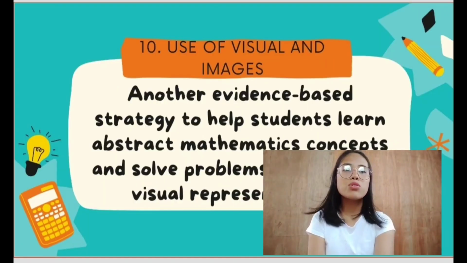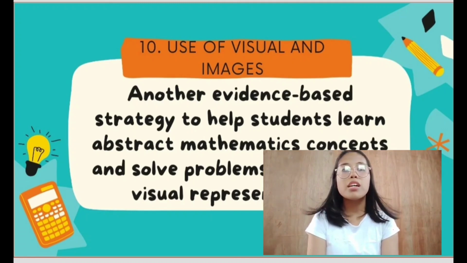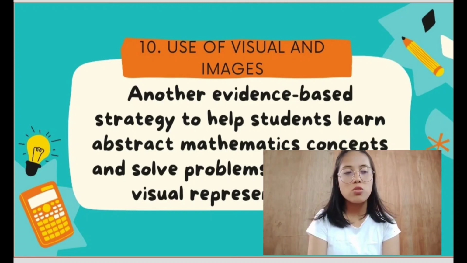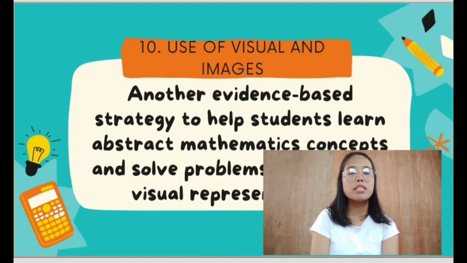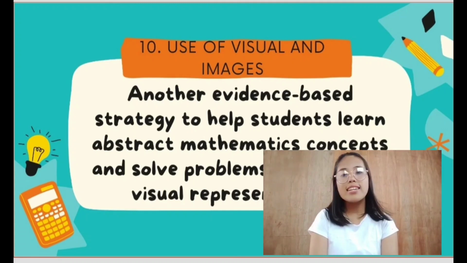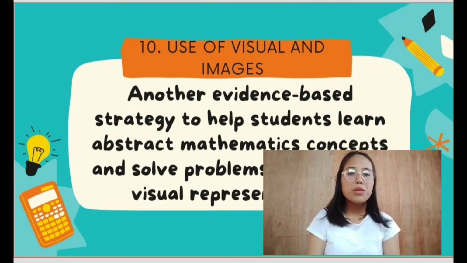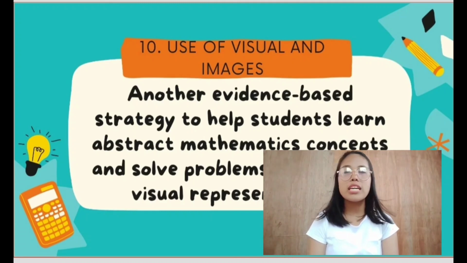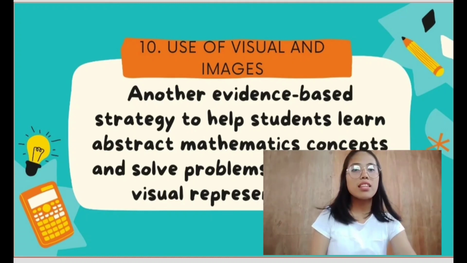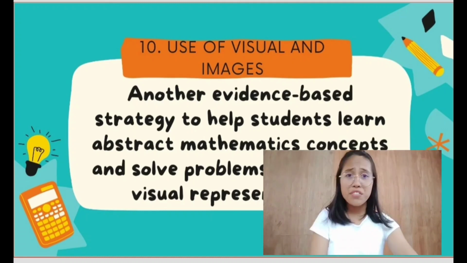Next would be the use of visuals and images. Another evidence-based strategy to help students learn abstract mathematics concepts and solve problems is the use of visual presentation. Yes, in elementary class, students would appreciate it if we have images or visuals so they can see what they are learning. They can learn more if they have something that they can visualize.